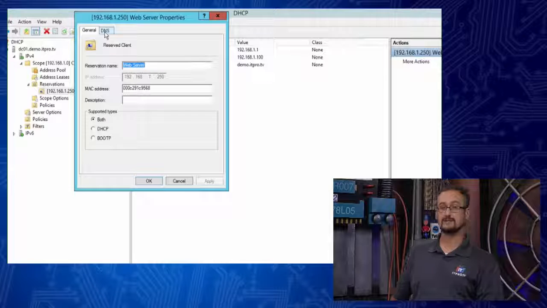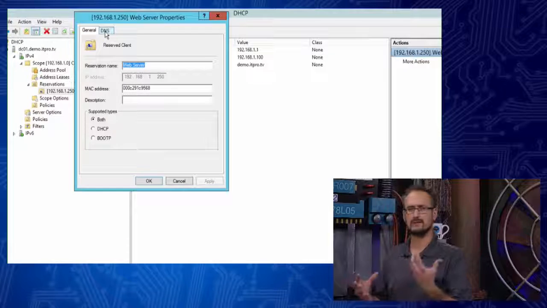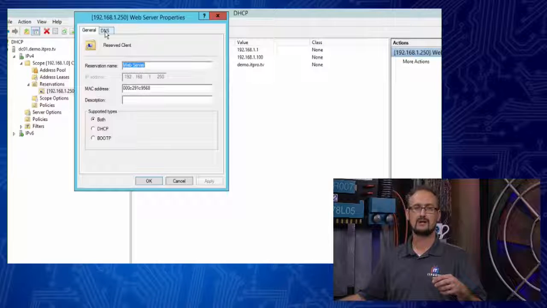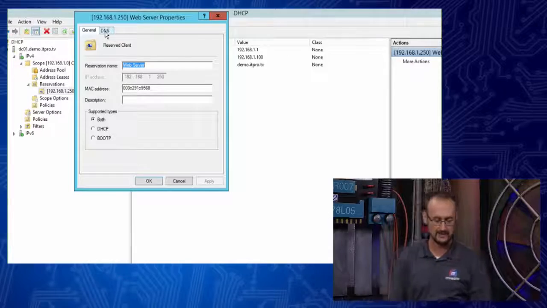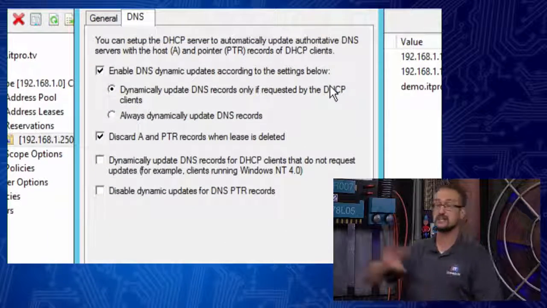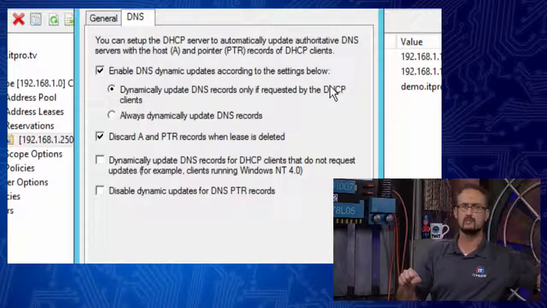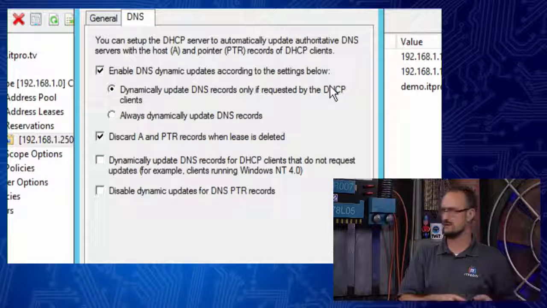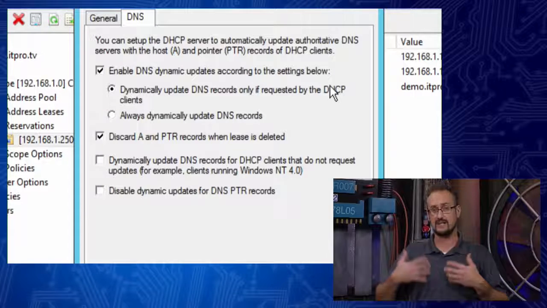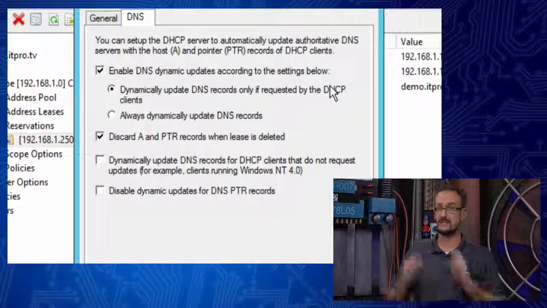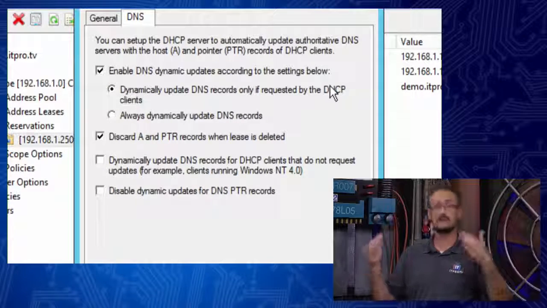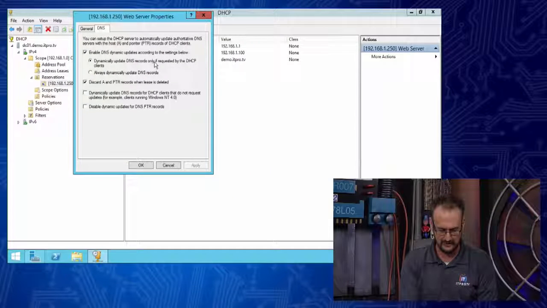Because we have those TTLs that we were talking about in the DNS, time to live, it's basically going to throw out a record after a while. Well, I can actually do a dynamic update, and this is really cool. When DHCP says, you get this IP address, I'll go ahead and communicate with DNS for you, update the DNS record. So again, we don't have to worry about those stale records according to the TTLs getting in the way. It'll update it automatically and say, you just got a new IP address, let me go ahead and update the DNS database so we're both in agreement that we have the current information. That's a great thing to have too.